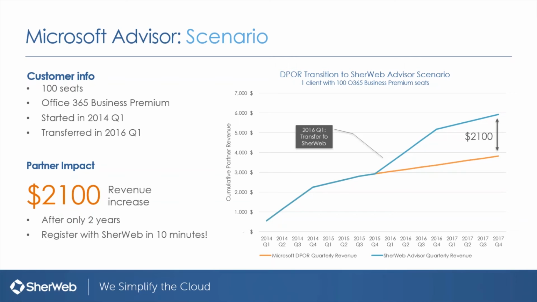And this is just one customer. Think of all those other customers you have signed up under the advisor program that you can make up this delta on as well and receive this attractive advantage with this program. So really excited that we're able to do this in conjunction with Microsoft, and it's a very healthy way to begin transitioning existing advisor accounts you have into the CSP program.